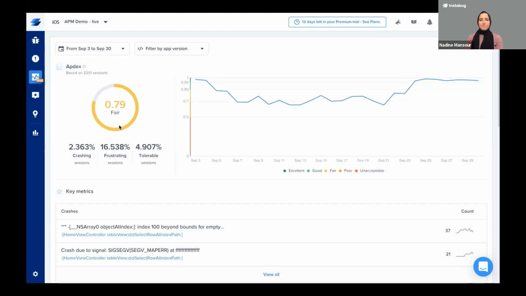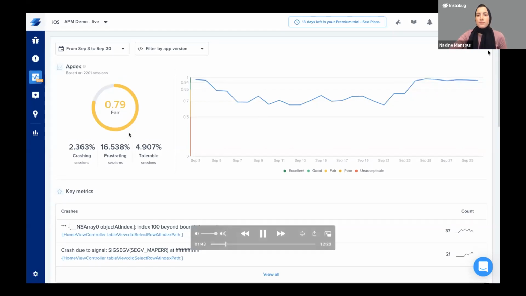How this calculation is done, we depend on everything that's happening within your application. So you can imagine that within a single session, you can have a lot of network calls, some screen visits, different execution traces, and definitely we account for the app launch time as well. And based on how all of them are performing, the whole session is flagged as frustrating, tolerable, or satisfying. And then we check how all your sessions are distributed across the 4 buckets. And based on their distribution, we calculate your AppAptic score.